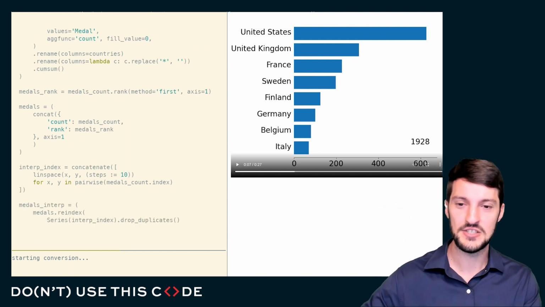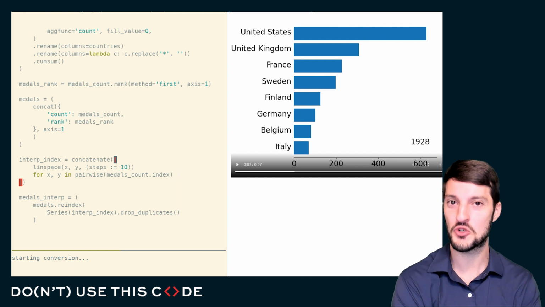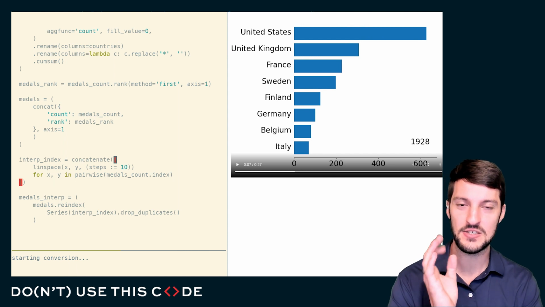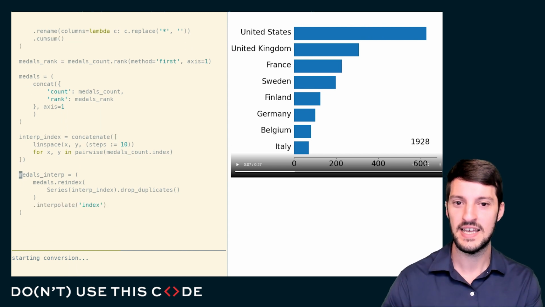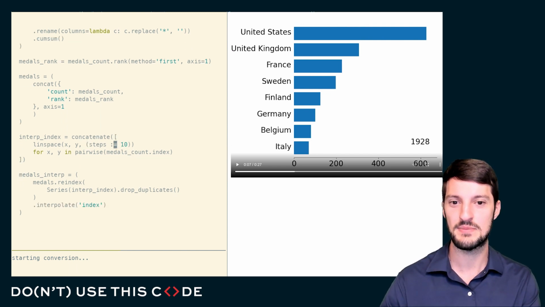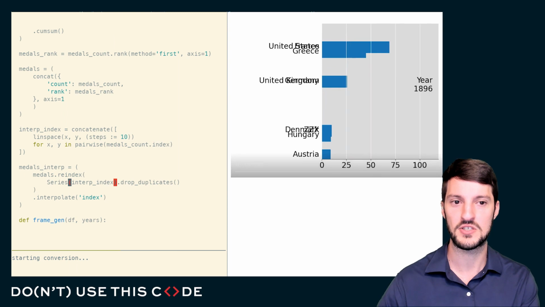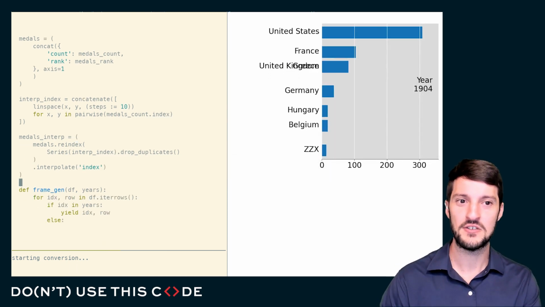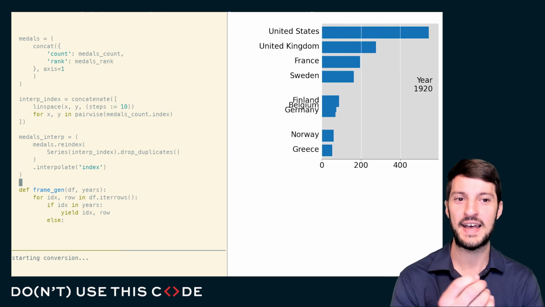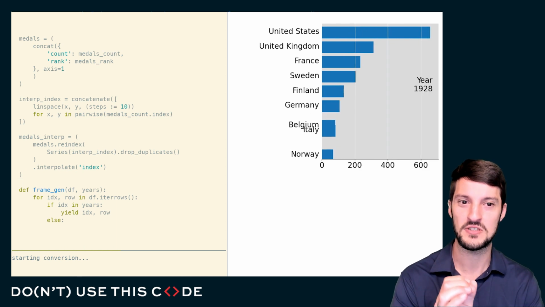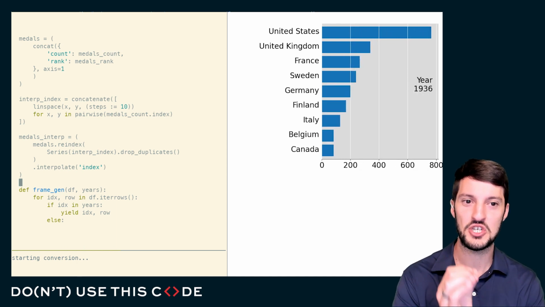And so what I then need to do, I can't just take the number of years. I actually want to take the number of years and actually interpolate between my rows. So instead of just having 1896 to 1900 to 1904, I secretly want everything in between. And you can see how many steps I'm taking between. I actually want 10 steps in between to create an actual smooth transition between my bars. And so this has finally rendered, and you can see that I've actually created the illusion that these bars are slowly moving over time as our Olympics increase, and this really captures and really emphasizes how positions change over time.